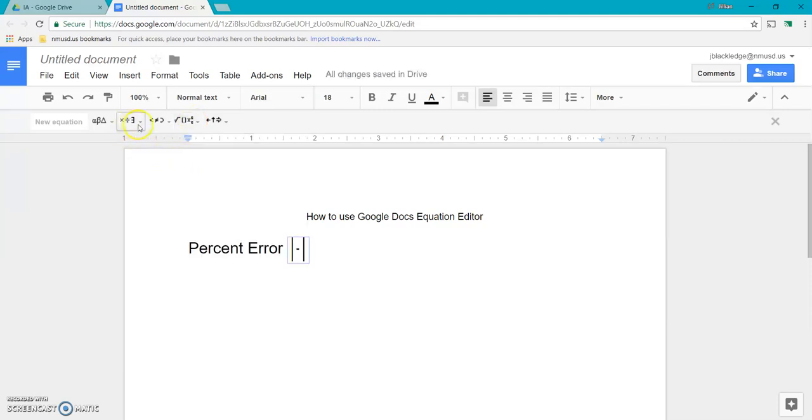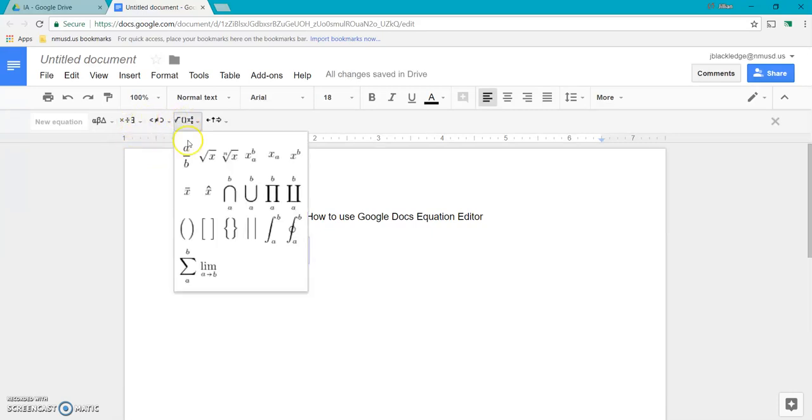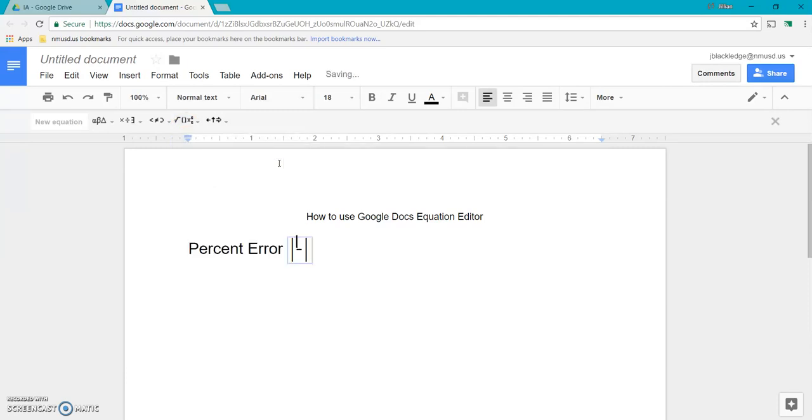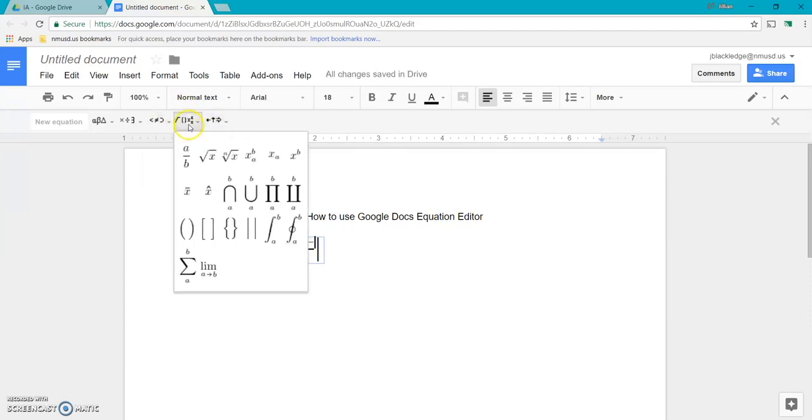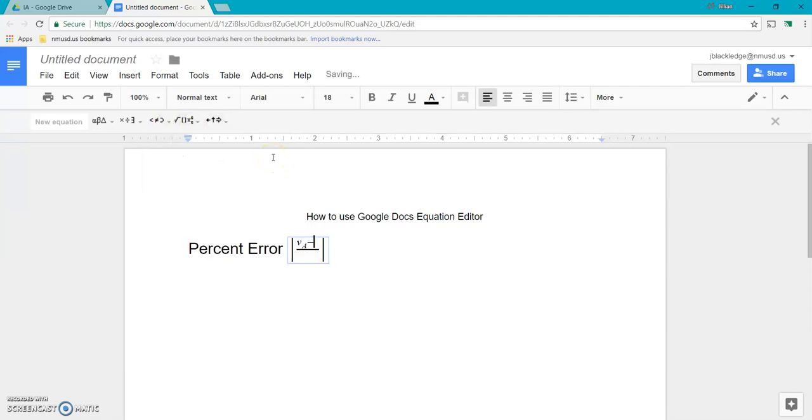I'm in the top. I need the subscripts for V sub A. So I'm going to go back in that same place, and I want to tell it that it's a subscript. So this V sub A right here. You just start typing. You don't need to move your arrow key at all in Google Docs. So V, now move to the right arrow key. Sub A, and to get out of here, move your right arrow key again. Minus. Same thing, I need the subscript, so I'm going to go in here and get the subscript, sub E. So I use the right arrow key to get out of there.